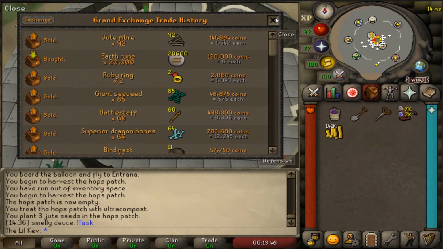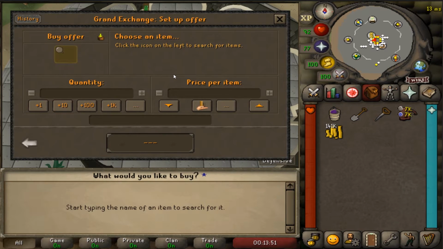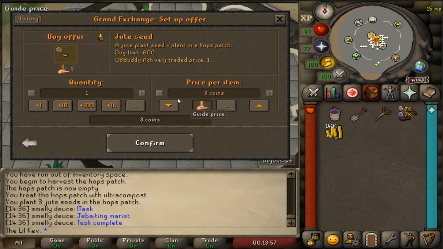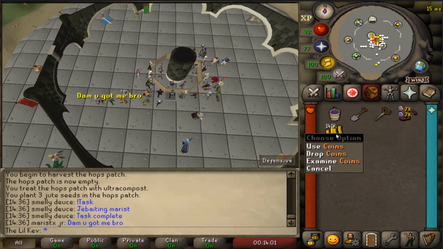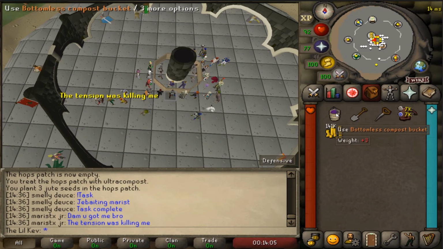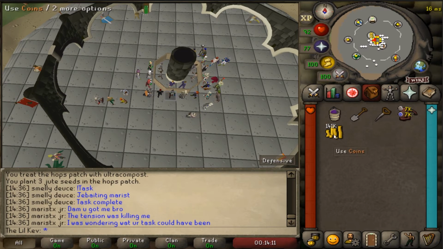And the total cost of just doing this, excluding teleports to save my time on calculations, jute seeds are anywhere from 1 to 3 GP right now. So it's practically 0. And then the other major cost is going to be your compost. Ultra Compost is around 800 at the time of this video. So multiply that by 4, that's about 3,200 GP for the compost, which makes our total profit about 138k.